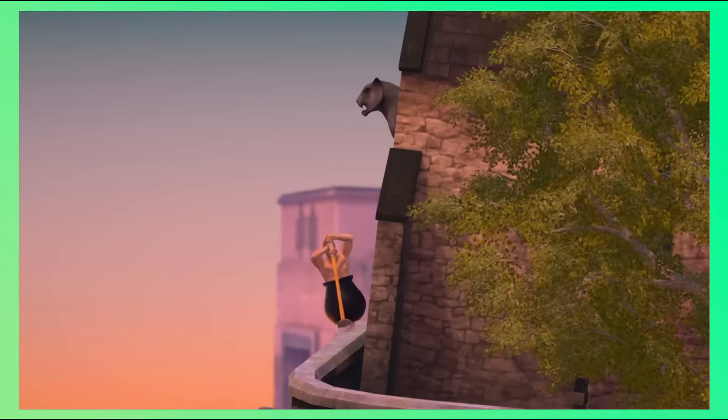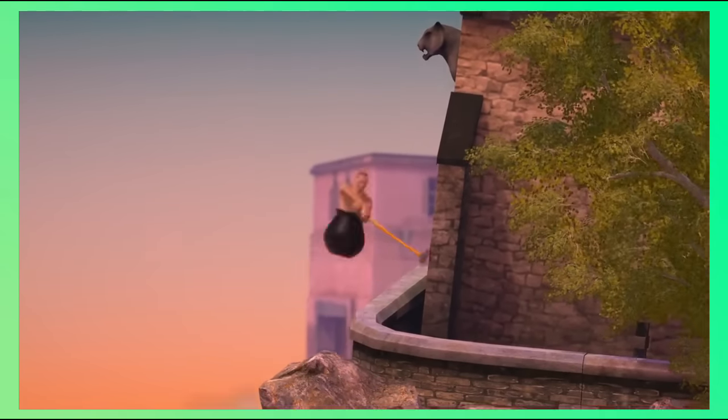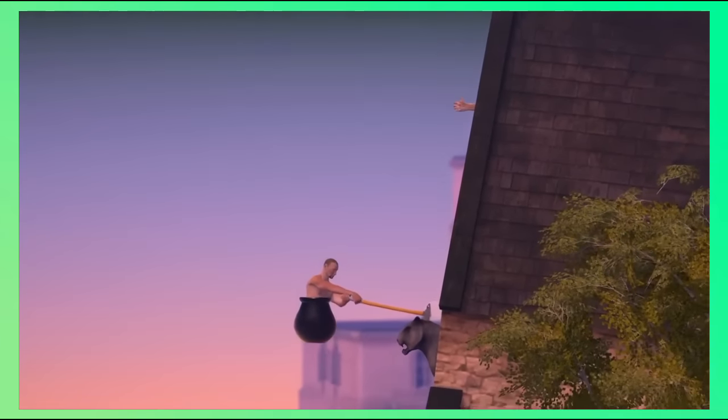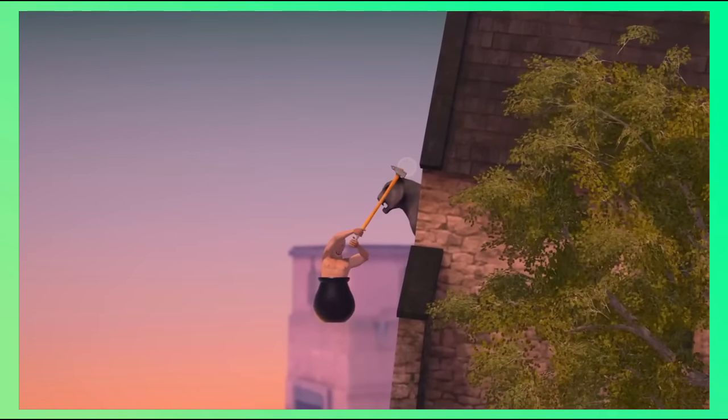Once you made it to the building, you still need to be careful here because you're nowhere near safe yet. You just need to launch yourself and grab onto the ledge here. And you need to do this twice, with the next obstacle being this hand. There's very little room here, so you need to be very careful when launching yourself upwards.